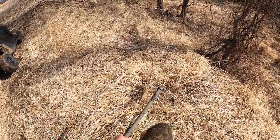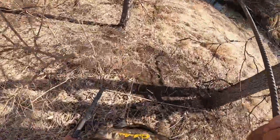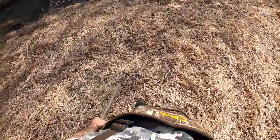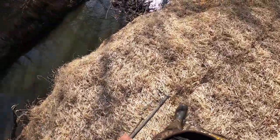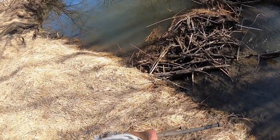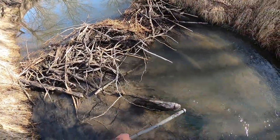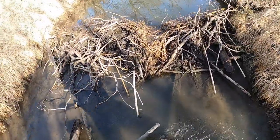I see a beaver dam down here. Gonna see if there's a crossover on it. If not, we'll put in a caster somewhere near it. We're running towards the last hoorah here. Good looking little spot — they're traveling. It looks like there is a small crossover on it, so we'll just set that, cause that's how they're gonna travel back and forth. See some chewings there — might not hurt to put a caster here anyways.